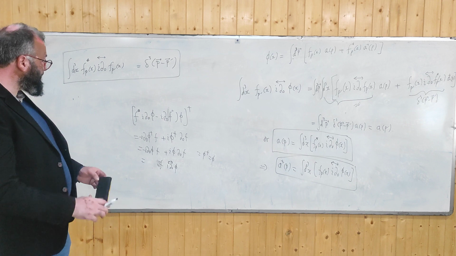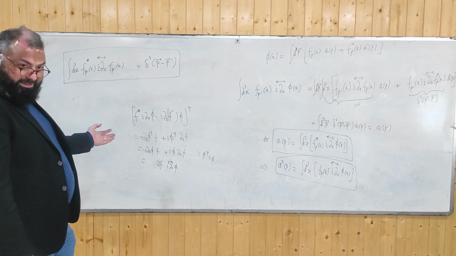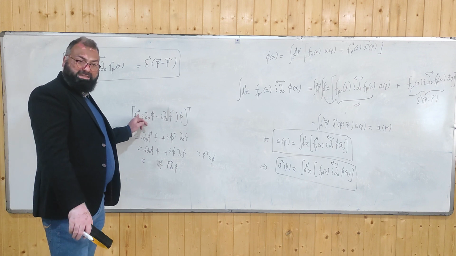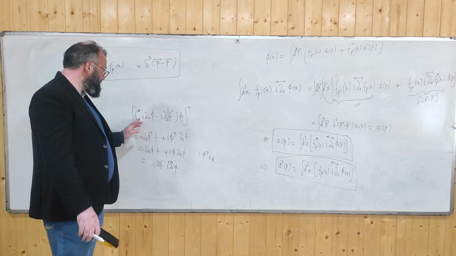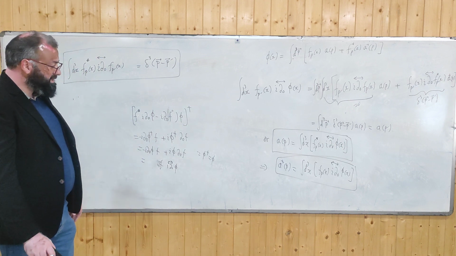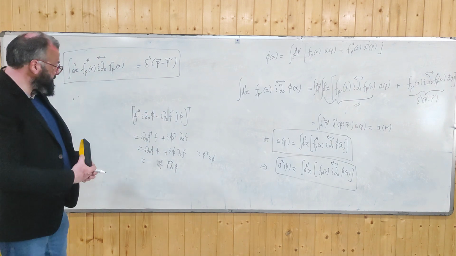No, the star will not be there. You need to take the conjugate of each other. f is a function. Star and dagger for a function are the same, so it is simply a function. It is not a matrix. This is also a function. It doesn't mean anything. So it will be the same thing.